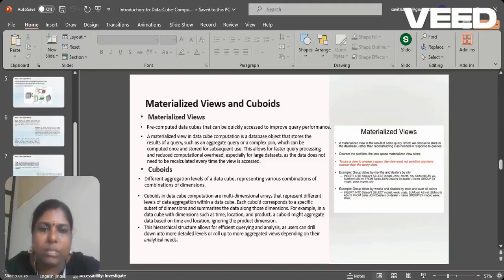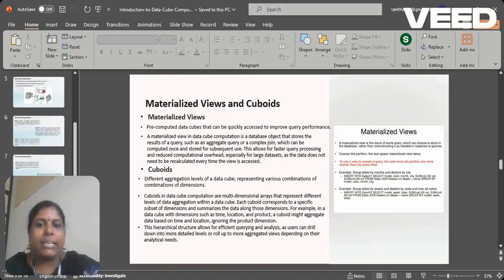It allows fast query processing and reduces the computational overhead. Especially in the case of a large data set, the data does not need to be recalculated every time a particular data set is filtered from the data cube. That is the concept of materialized views.